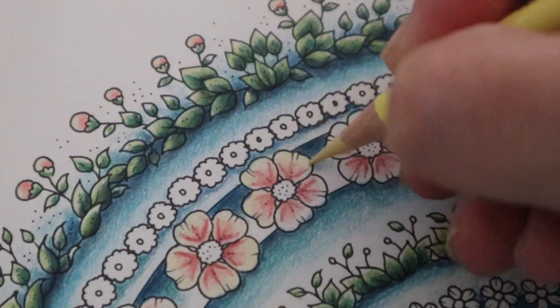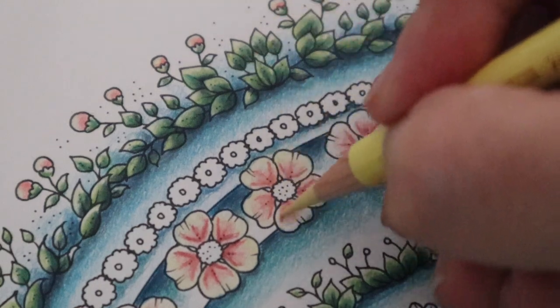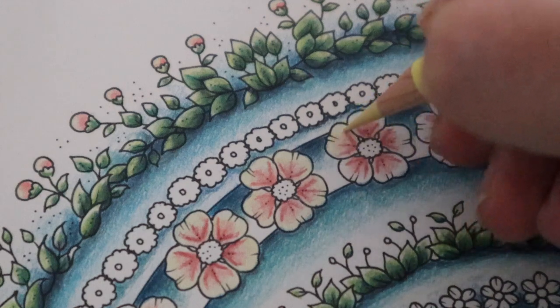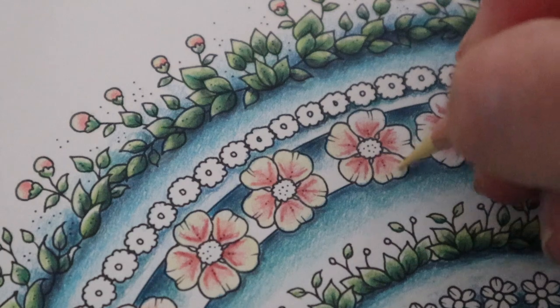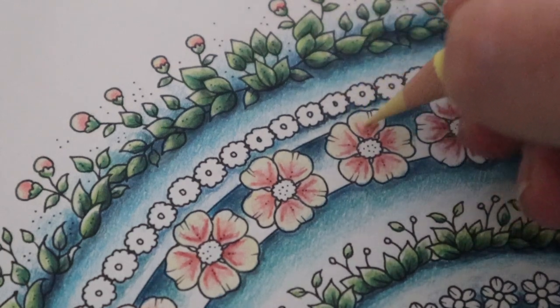And I think we'll go in with, I'm thinking the Caput Mortuum Violet, just towards the center, like the bottom of these petals. Might just go in a little bit darker there just to get that nice contrast.